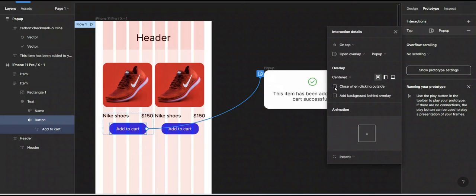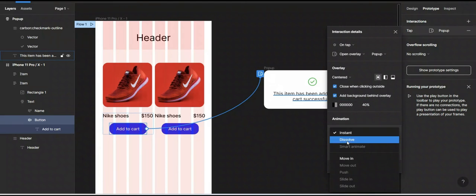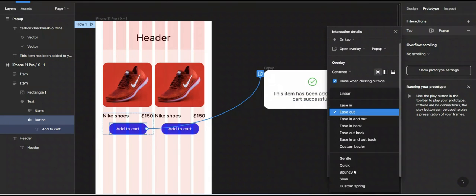I want when I click on the outside of my mobile, the overlay closes. And also, I want it to add a background behind the overlay to give it this dark feeling. Then I change this to 40.